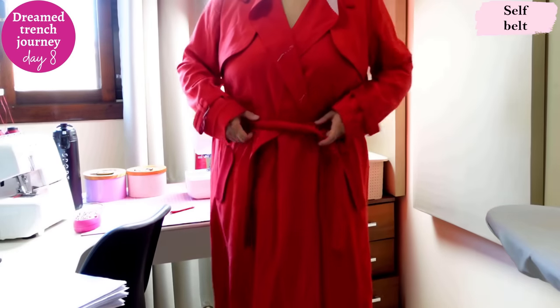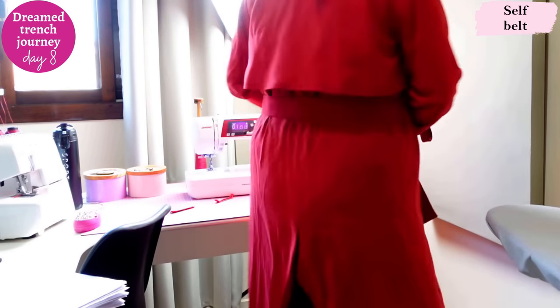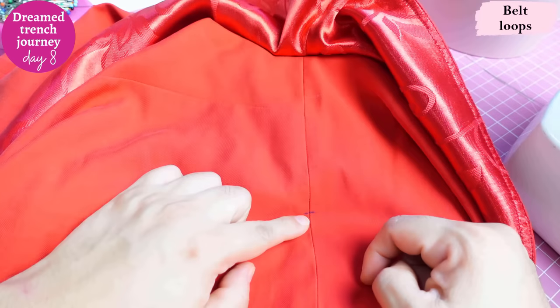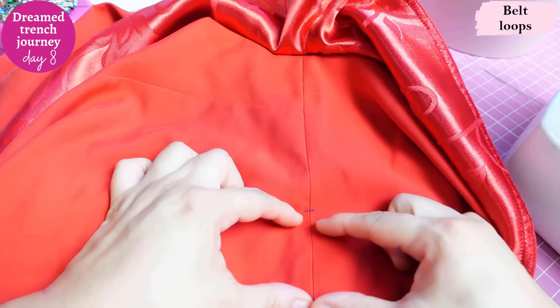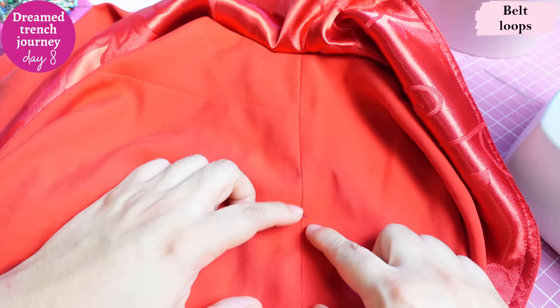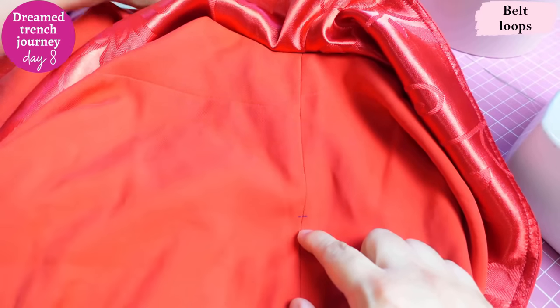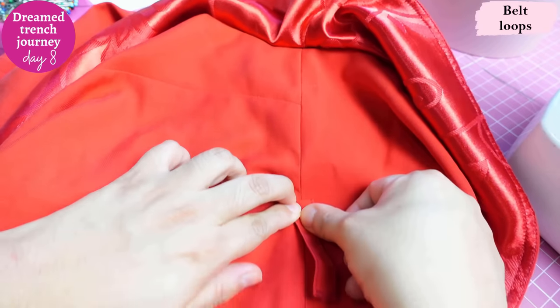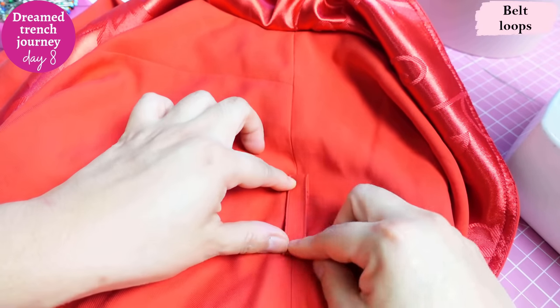Our heights and waist heights are different, so I tied the belt around my waist and made it snug to naturally find the smallest part. I got my son to mark with a friction pen on the side seam where the upper part of the belt sits. This is where I'm going to fold the belt loop by five eighths and align it to that mark, then fold the other side by five eighths and sew it down right on the side seam. Now, lining this jacket is going to be a little different to others I've done — I'm going to sew the facing onto the neckline first and leave the lining for later.